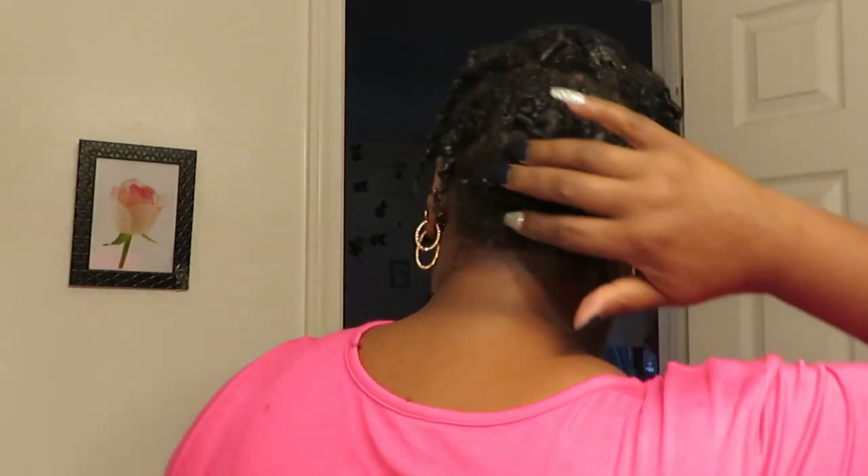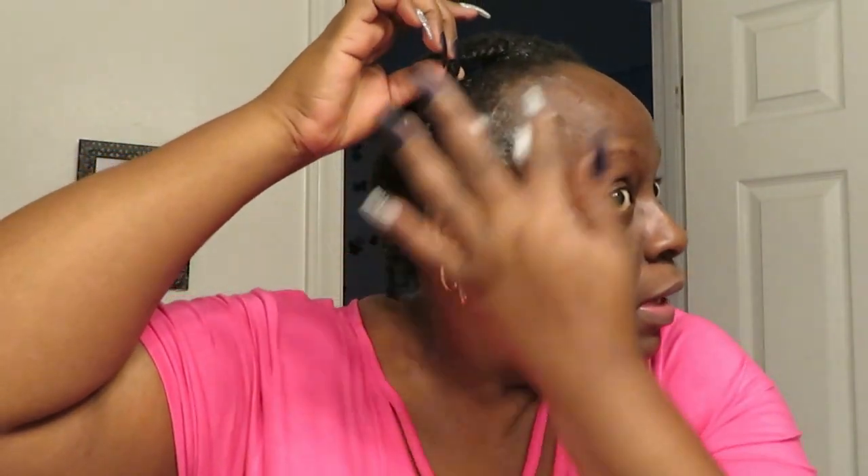Okay guys, I'm back. I've got my hair all twisted up. That white you see is just product, don't worry about it. I got my Lot of Body foam and put it all over the twists to help lock in my curls. Then I put a little foam on my edges and smooth and swoop them around like that to help my edges lay when I wrap it.